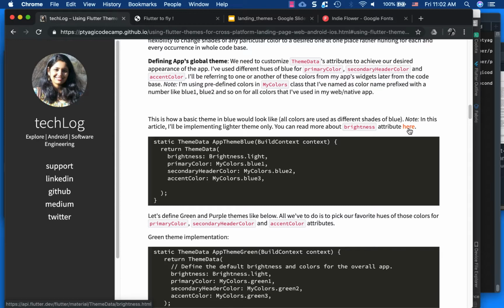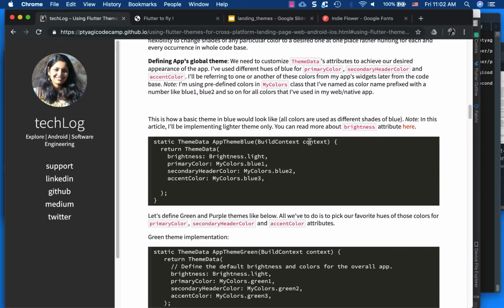So what's the difference between the light and the dark? I have to adjust my theme color based on that. If I have light, all the components will inherit the light coloring, and all the text rendered on it will be a darker color. So if my default background is white, the text will automatically be shown in black. But in dark theme it will be exactly the reverse of it. You see right here in this code snippet, this is a good example of the dark theme. Here the background is darker and the text is lighter.